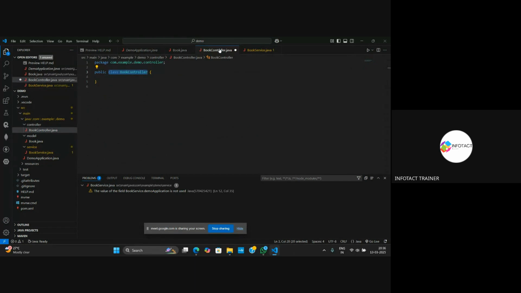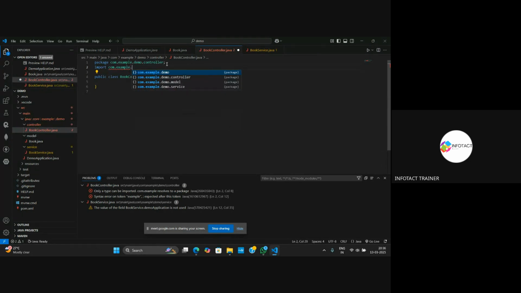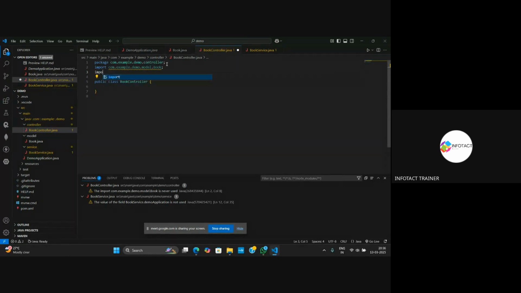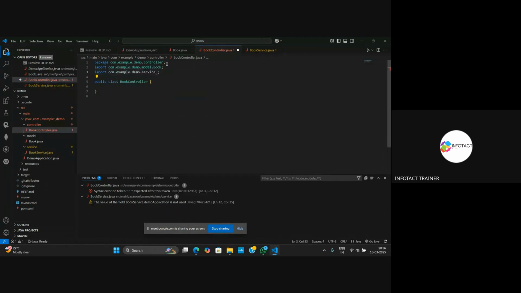And inside the BookController.java, I will write import com.example.demo.model, and from the model I'll import Book. And I'll also import the book service using import com.example.demo.service, and from the service, I'll import BookService.